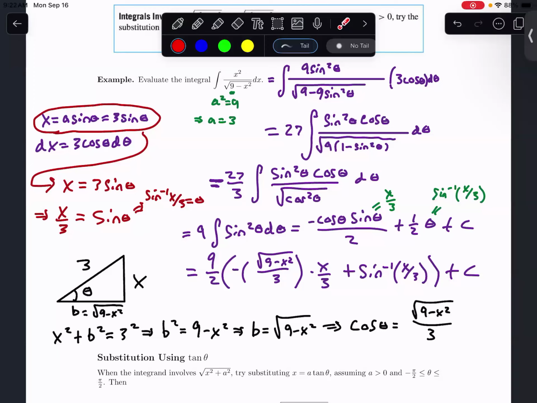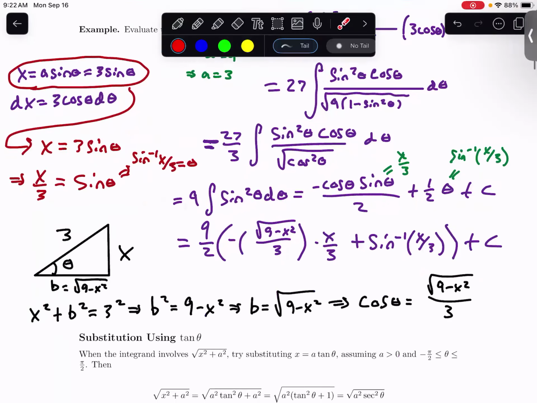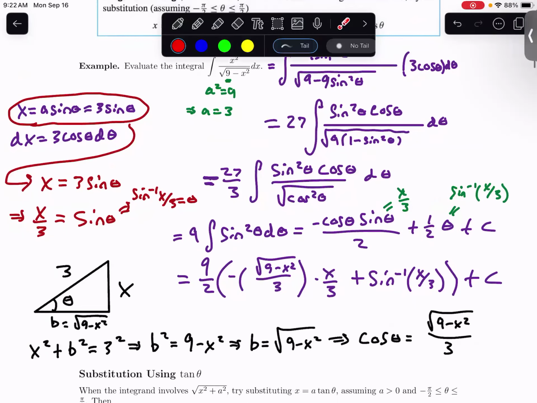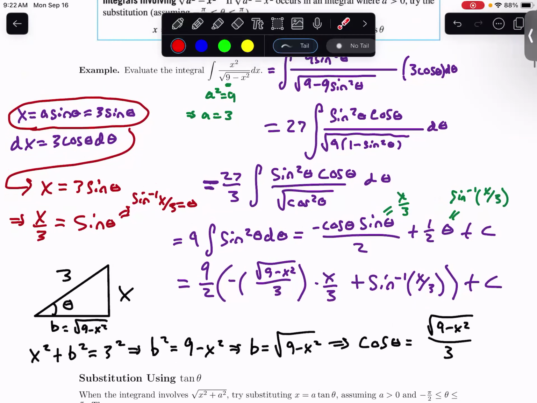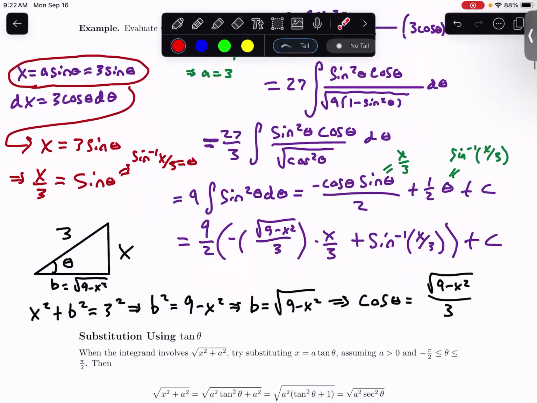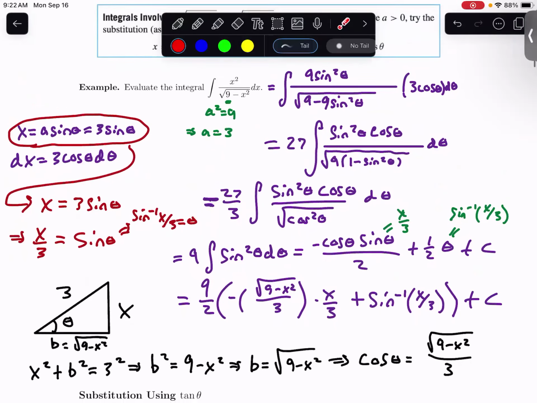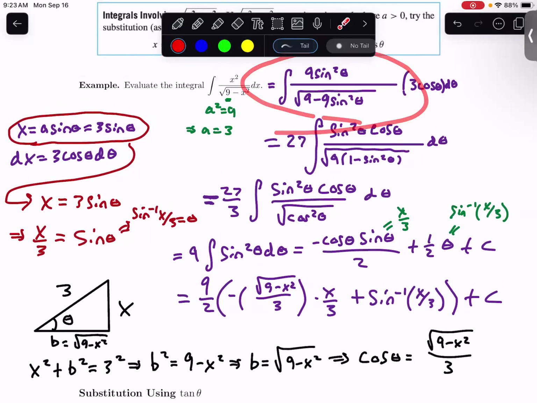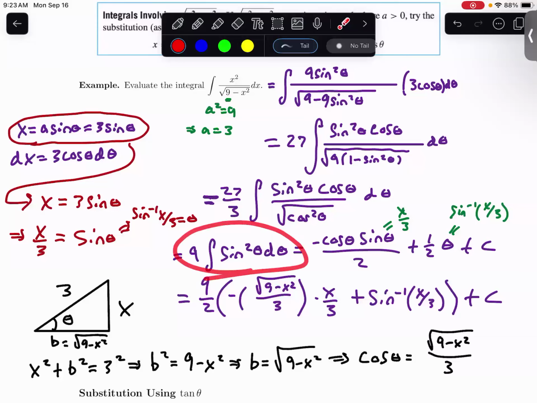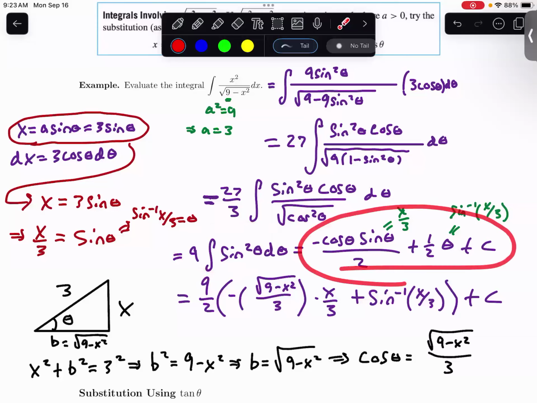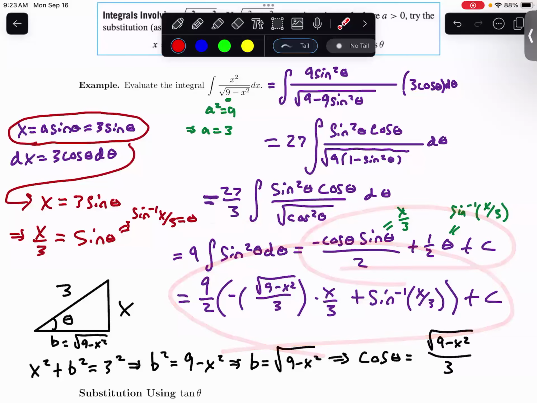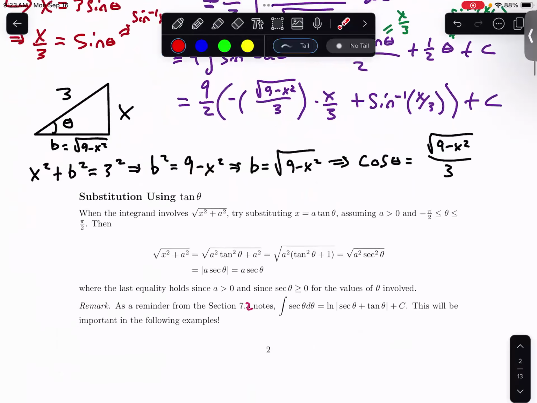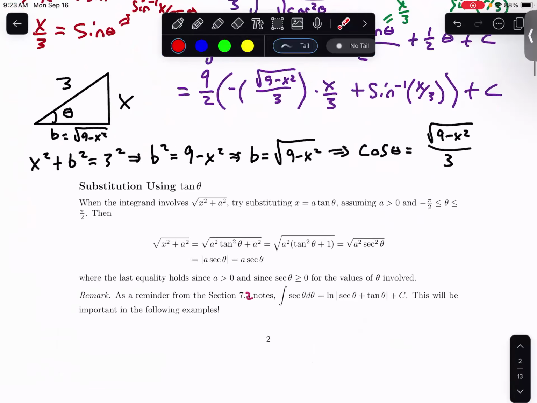Yeah, so this is kind of how they all go, is what I'll say. They aren't really pleasant. This is why people don't really like this section all that much. But if you do enough practice, it isn't really that bad. You kind of get used to it. It's the same thing at the end of the day over and over again for the most part. You write things in terms of theta, you simplify, you reduce things, then you end up getting an integral. You find the integral and then translate everything back in terms of x. So it doesn't really change that much from example to example.